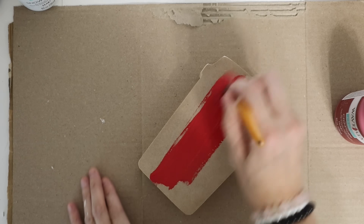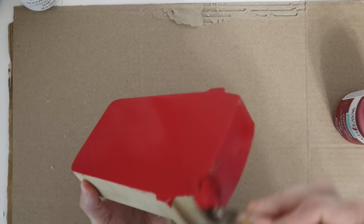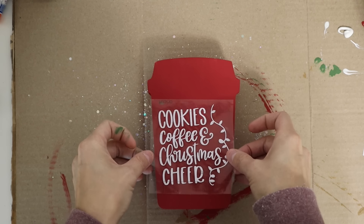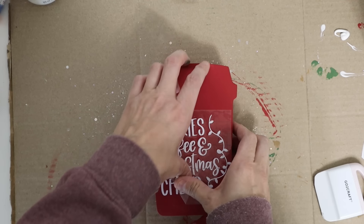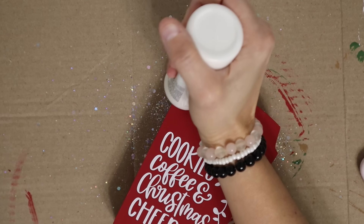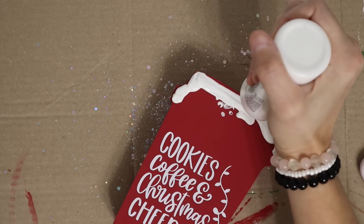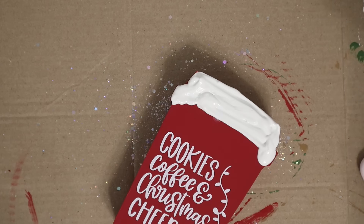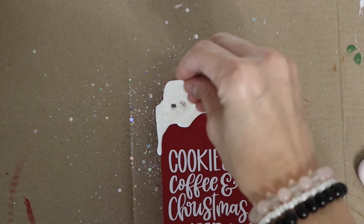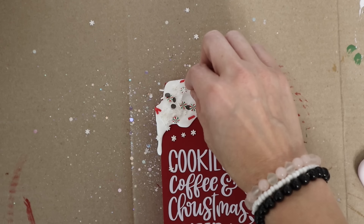I found these really cute coffee mug decor pieces — little table toppers or signs from Dollar Tree. I always sand them first because it just makes painting so much easier. I also used my Cricut for this one. It just makes everything look a little more high-end, and since I can't draw or write neatly, the Cricut is a big help. You can also find stickers on Amazon, but I try to use what I have on hand. These are supposed to be fun and affordable — don't break the bank buying things you don't need.